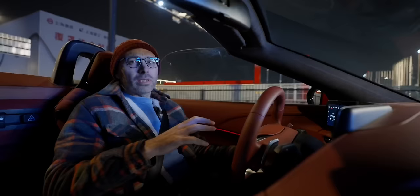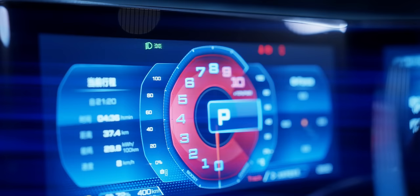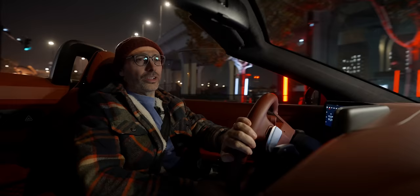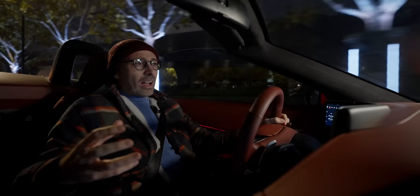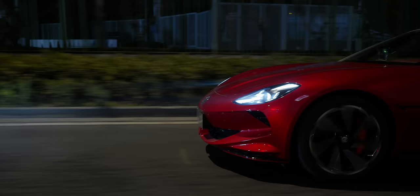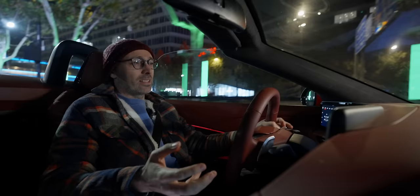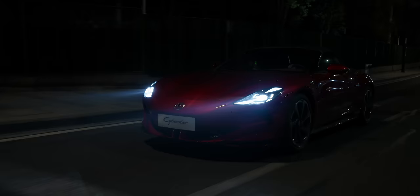This car has sensors and radars all around, so you can clearly see all vehicles on screen. But what I really can't get over is just how agile and nimble it feels — it befits a car much smaller. It hides its heft, both size and weight, incredibly well. The way the engineers have done that is real testament to MG's grown-upness. In China it's about 30,000 pounds worth of car; in the UK it'll probably be close to double that, but it's a really compelling offer, and they have the sports EV market largely to themselves for the next couple of years.